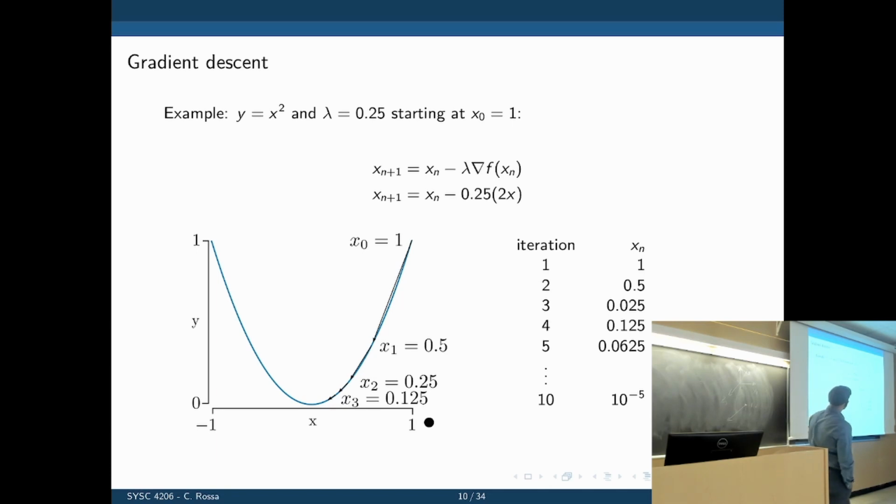When x equals 1, what's the result? What is the result? What's the next x? So if you take this side here, xn now is 1. That should be 2xn as well. What do you have? 1 minus 0.5, which gives xn plus 1 equals 0.5. So we now go to iteration 2. So we have x2 equals 0.5 minus 0.5 times 0.5, which leads us to x3, 0.025. And we repeat, and we repeat.